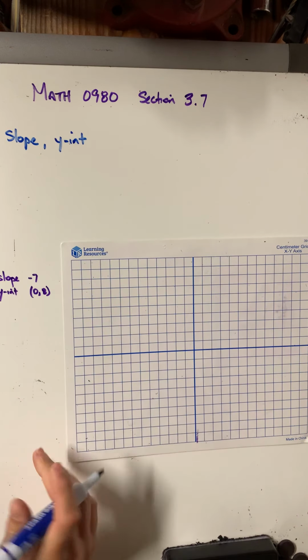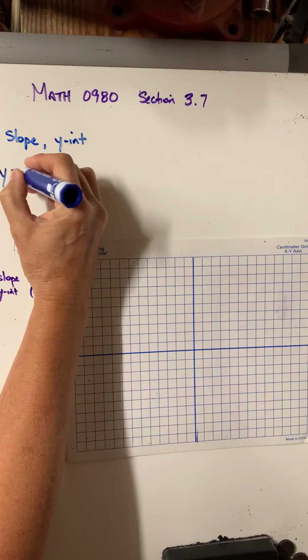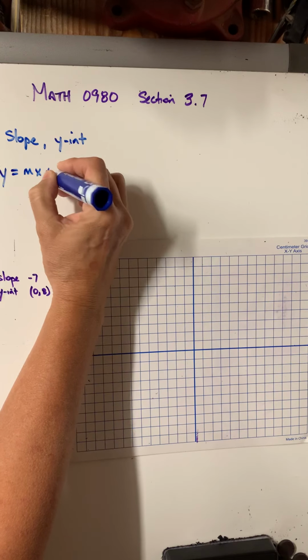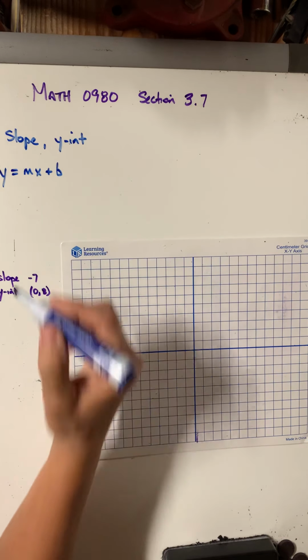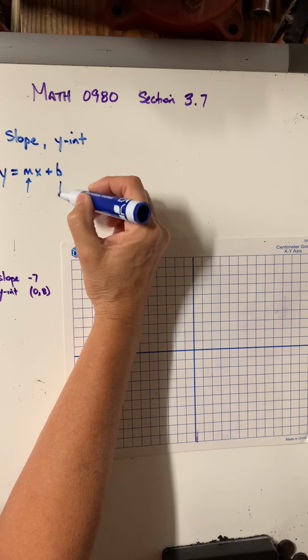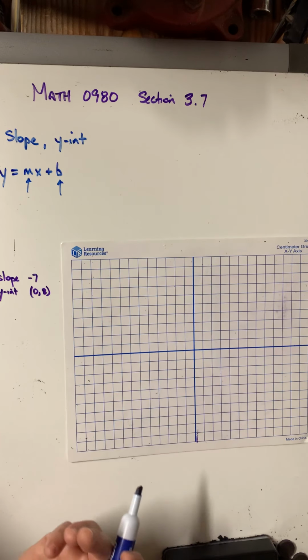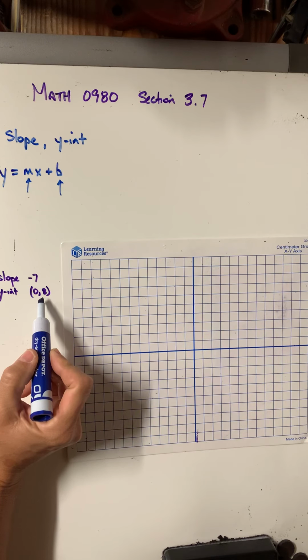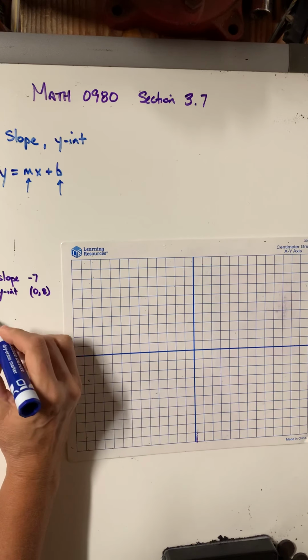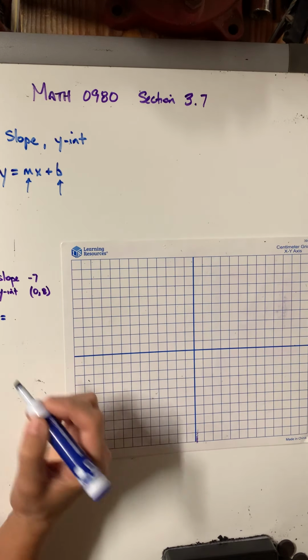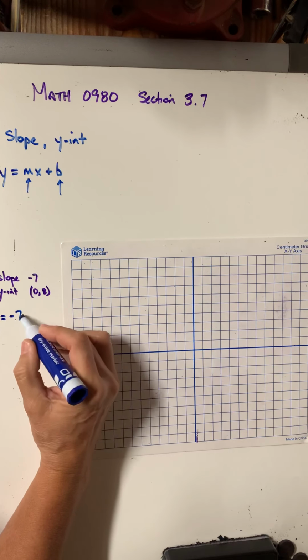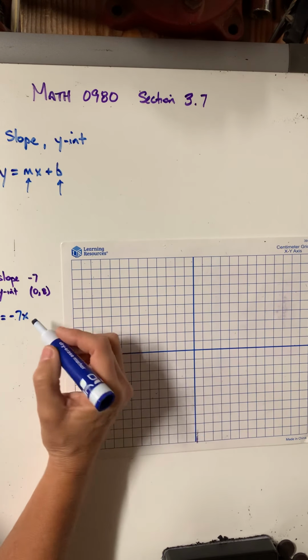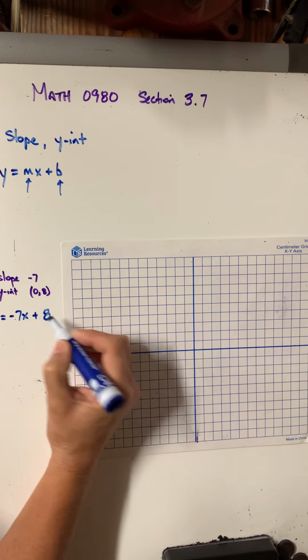Well, the reason that's easy is because we know that y equals mx plus b. So this is the equation of a line. If I only knew the slope and y-intercept, then I would be done. So on question 2, they give me the slope and y-intercept. So all I have to do is replace them in the equation. So my slope is -7. I put the x next to the slope, plus, and the y-intercept is 8.